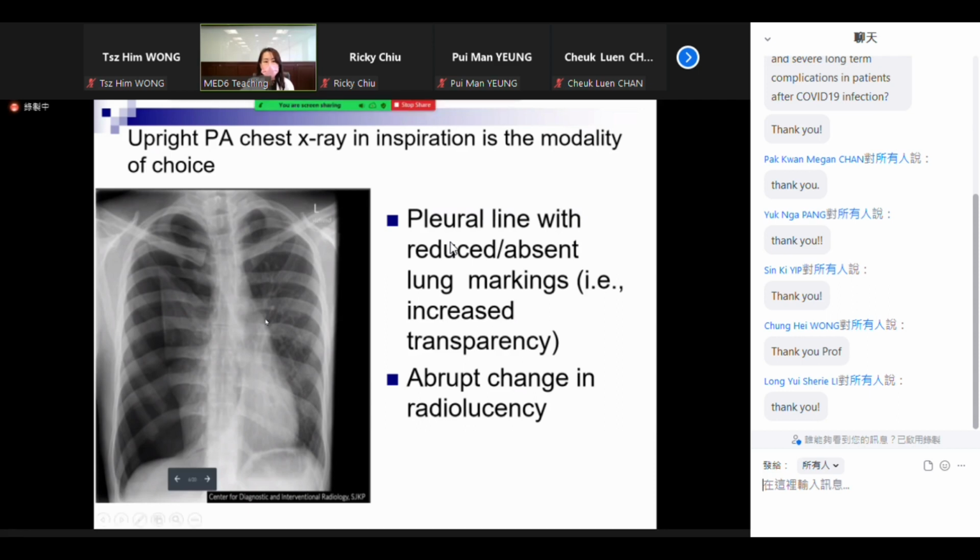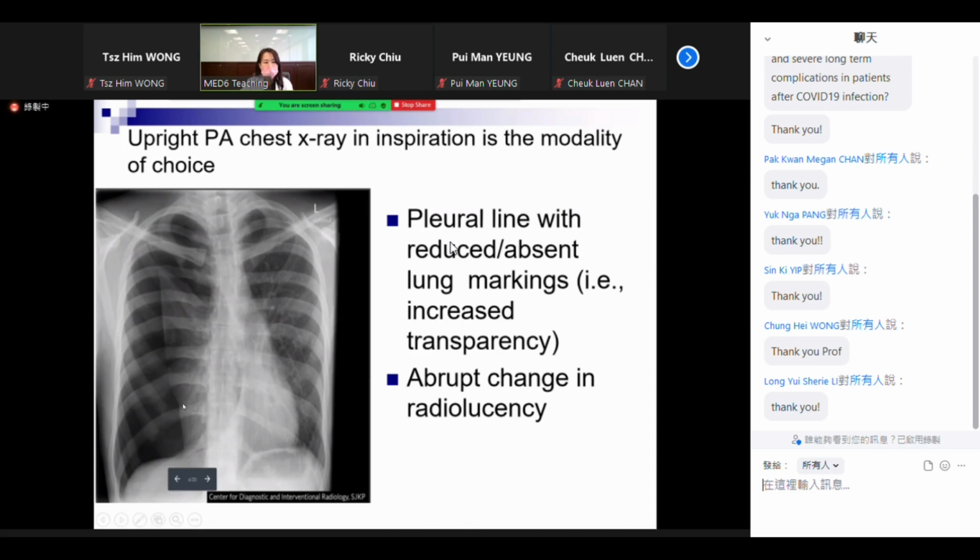And then when you read the chest X-ray, you compare both sides. You can see, okay, here there's lung marking, but here you already see some hyperlucency. So when you compare both sides, you can see there is a hypertransparency here. That is reduced lung marking over the lateral side, and you look for the pleural line. Normally you cannot see the pleural line because the lung is fully expanded. There's normal lung marking, but on the right side, you can see there's a pleural line like this.